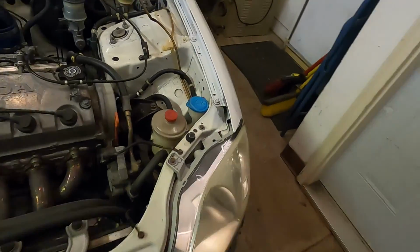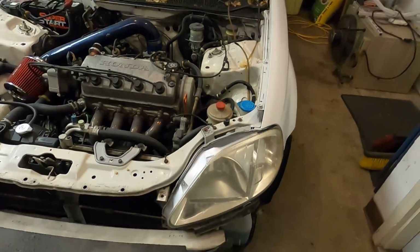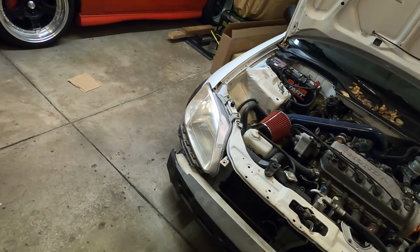Only difference is on this driver's side, you can see this tab here is busted. So that's the main reason for replacing these headlights. We could have buffed and polished them and had them looking good, but like I said, the Type R style headlights will look a lot better. So pop those out now and put the new ones on.